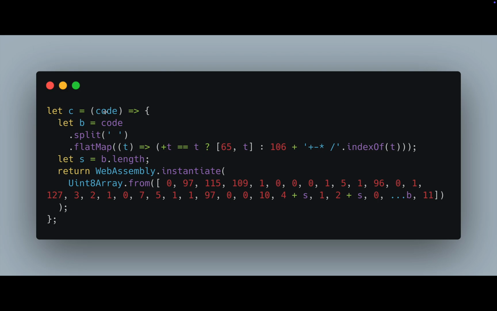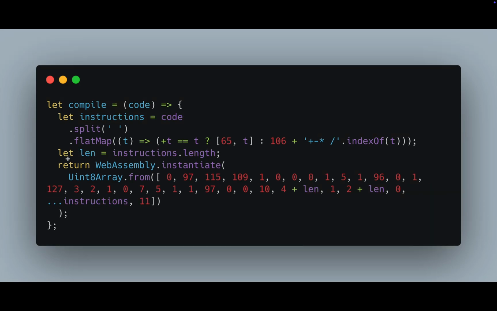So now we only take code, which is the thing we were taking anyway, and we use it in the first line, but in the second line we still have S but declared here. But still B and S are not really readable, so let's give them proper names. So now we can read that we receive code and the first variable has the instructions of the expression and the second line has the length of the instructions, so how many instructions there are. And we also, of course, replace those in the last part, which is the last one we are going to optimize or de-optimize, make readable.